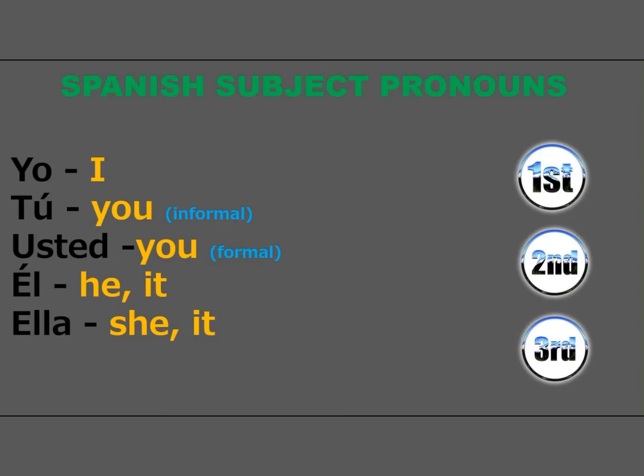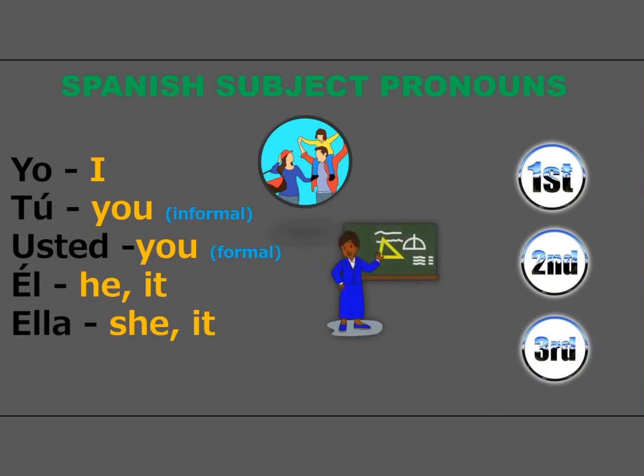Well, as you can see in parentheses, the tú form is informal, sometimes called familiar because it is used with people who are familiar, such as family, friends, and peers. Usted, on the other hand, is the formal form and is used with people to show more respect, such as with a teacher or community leader.